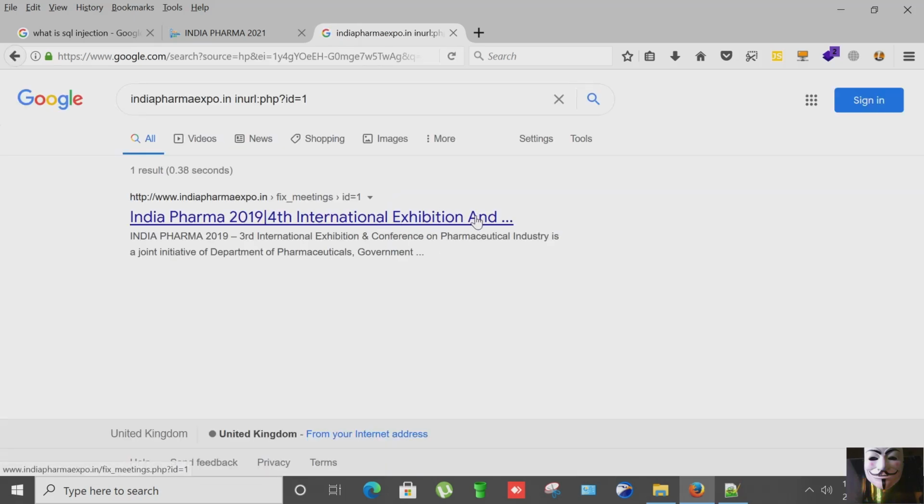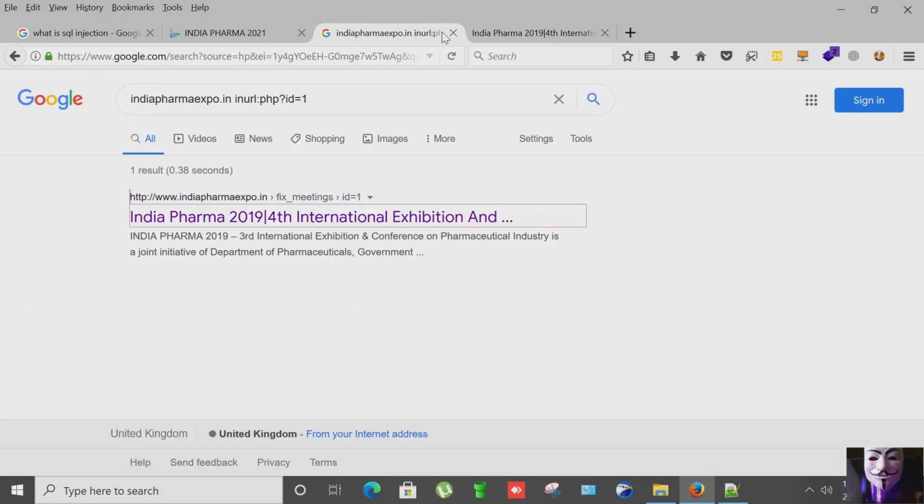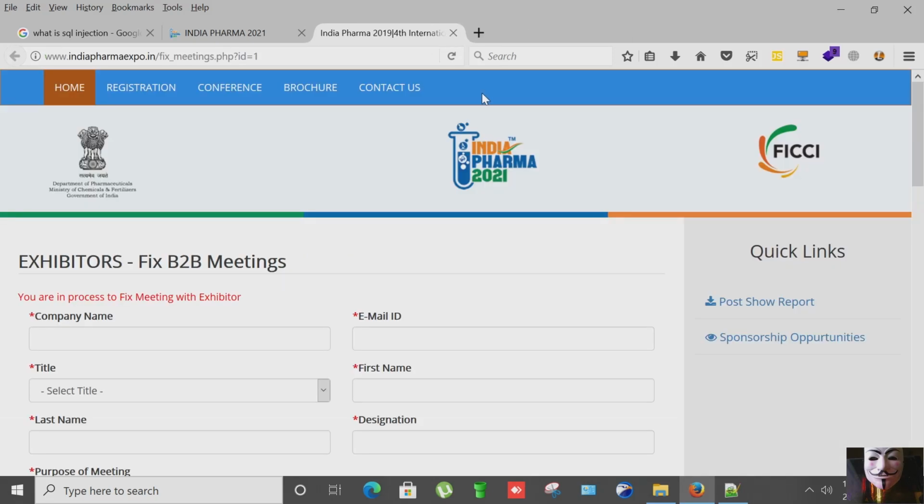Yes, we got a link. So open it. This type of link is used to perform SQL injection normally.